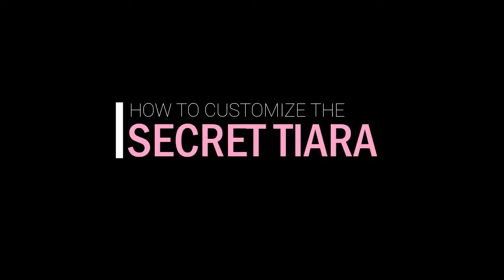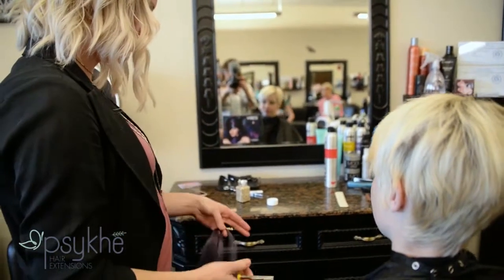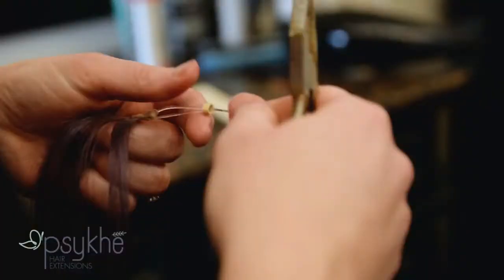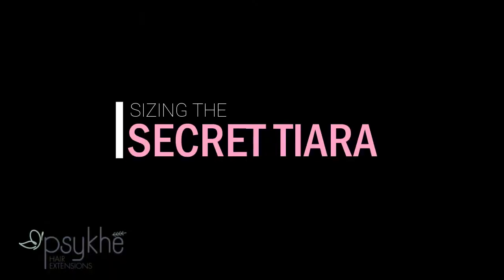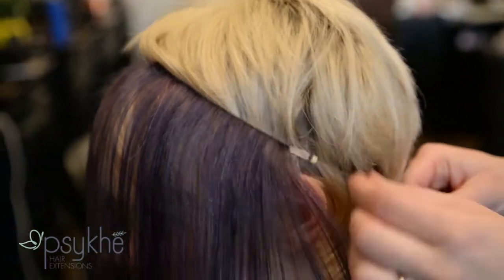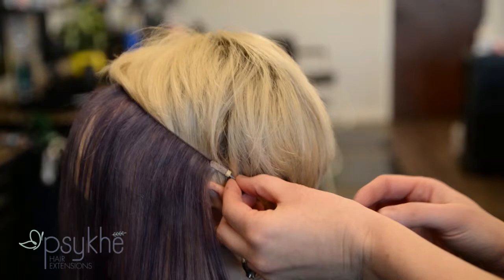So first of all, what we're going to do is we're going to size it to your head. So the bead's going to come like so. And we're going to pop it open, go in the opposite direction so we can loosen it. That way our stretchy wire will pull through it. We're going to put the piece on in the front here and slip the clear stretch wire on the back. We have the little tail so we can tighten it to fit and feel comfortable.